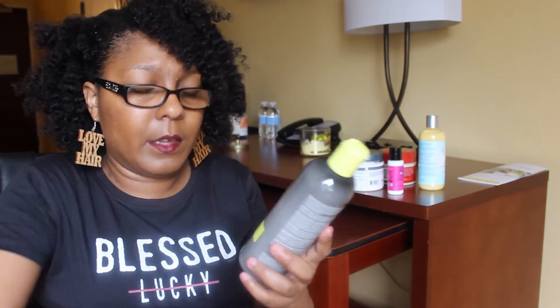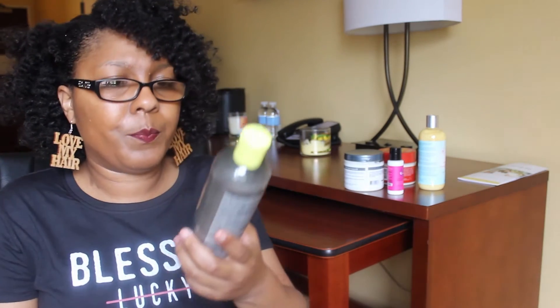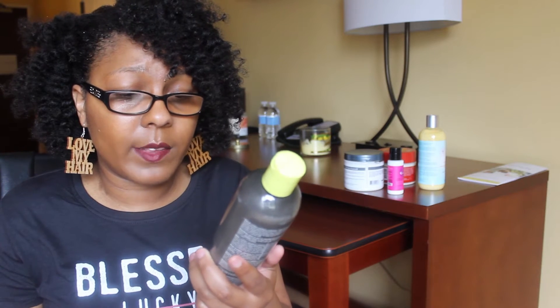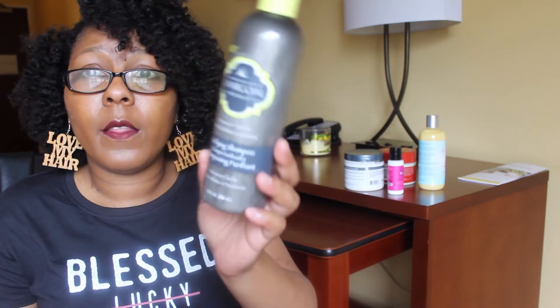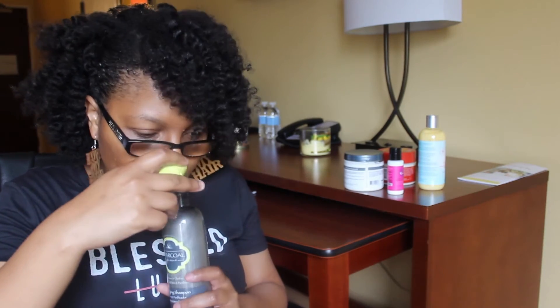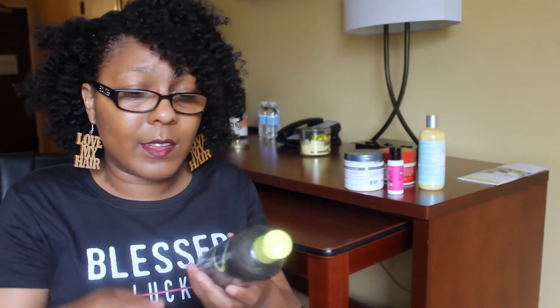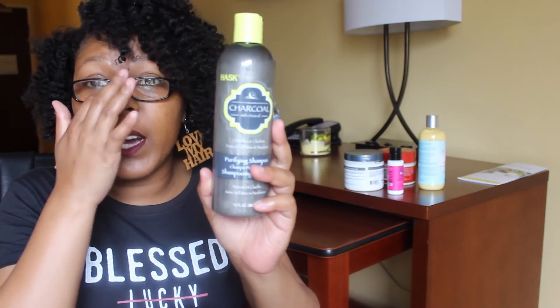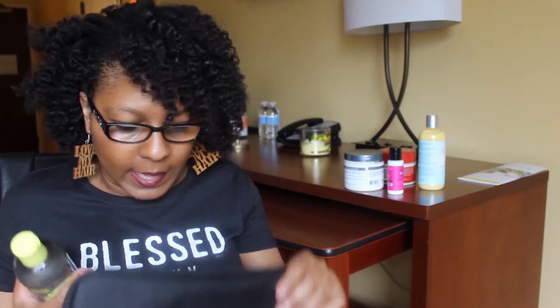They sent me the charcoal with citrus oil purifying shampoo — it cleanses and clarifies, and it's free of sulfates and parabens. This stuff smells so freaking good. I kept wondering what that smell was. I would honestly buy this just because of the smell — I cannot wait to use it.